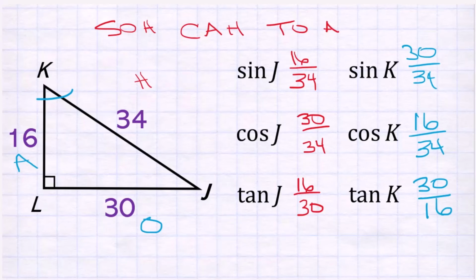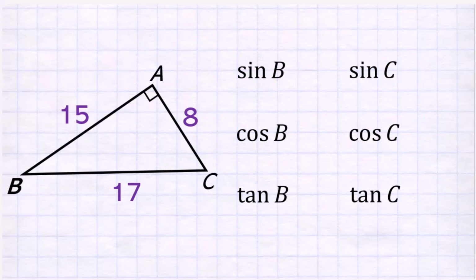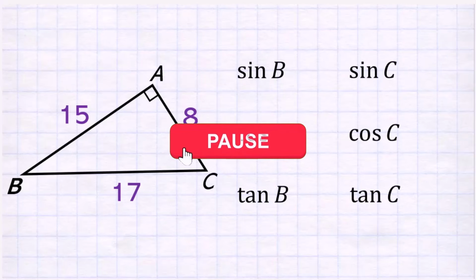Now, if you compare, this is the same triangle. We were just standing in different corners. But look at these numbers. The sine of J ends up becoming the cosine of K. Interesting, huh? The cosine of J is the sine of K, because you only have 3 numbers to work with, so it's just different combinations of them, but it's because the opposite and adjacent flip around. But then when you look at the tangent, they're the same numbers, they're just reciprocals of each other. You try this one, and I'll be right back and show you the answers.